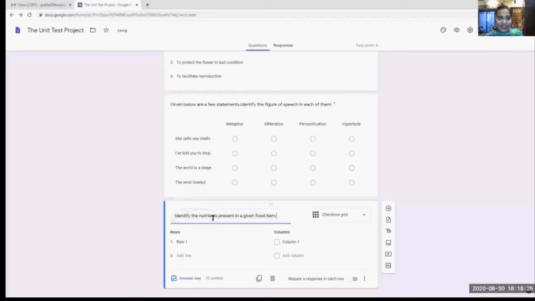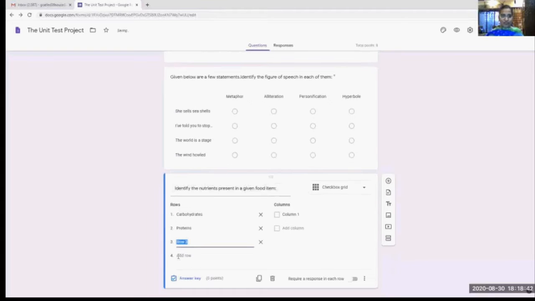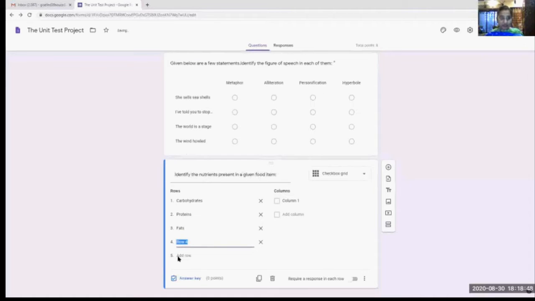Okay, now let's look at how it goes. So my row 1 is going to be carbohydrates, row 2 is going to be proteins, row 3 is going to be fats, and row 4 is going to be vitamins.